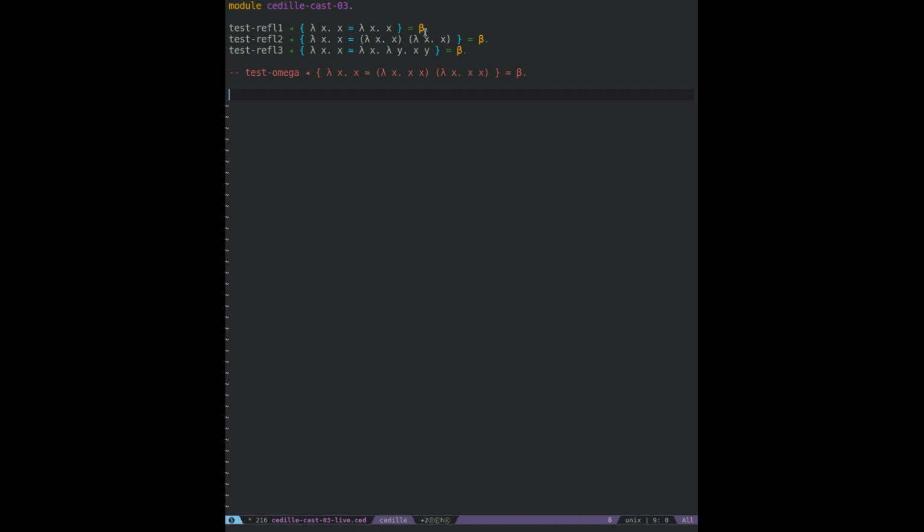Alright, well, we've covered beta, the introduction form for equality, but once we have a witness that proves equality, how do we use it? In Cedille, that's given by another primitive, rho, which is mnemonic for rewrite. Rho takes an equality and rewrites the expected type in a left to right fashion. So, as an example, let's prove the transitivity property of equality.